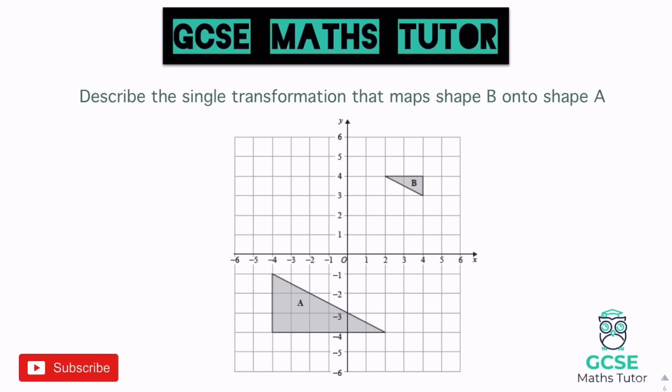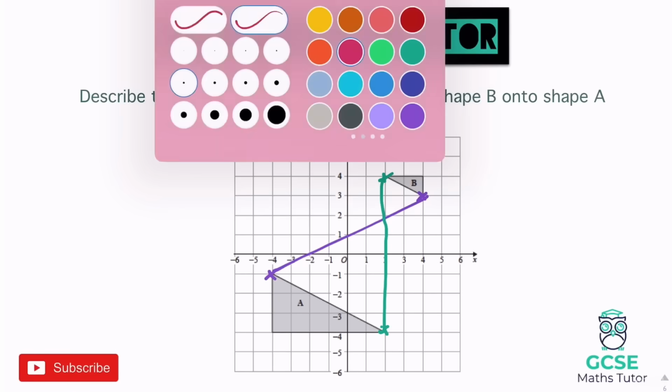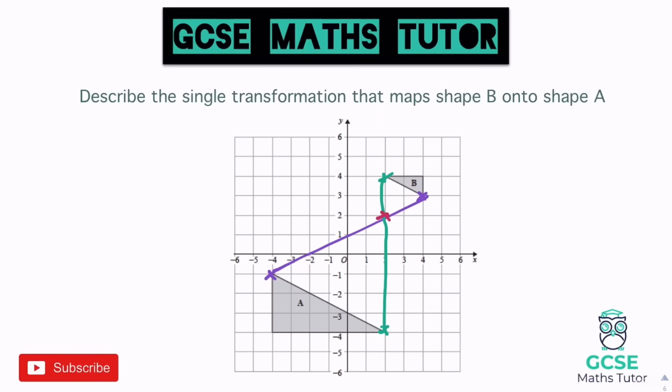Now what you can do is you can get your ruler, and we're going to have to try and do this quite carefully, but you join up the similar points. Now the similar points are here and here. Obviously it's been rotated 180 degrees. Now if you get your ruler and join that up, you end up with a little line like that. And then you just do that for all the other points. So I can probably get away with just doing 2, we'll have to wait and see. So if I join up these 2 similar points here, there we go, they join up just like that. And what you'll find is that there's this little crossover point, and that tells you where the centre of enlargement is.